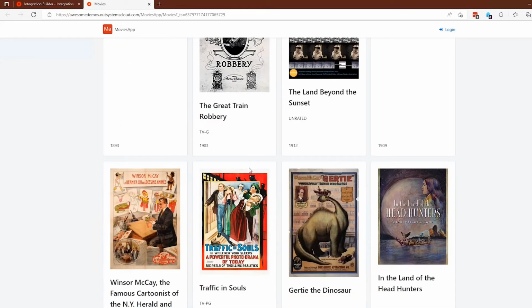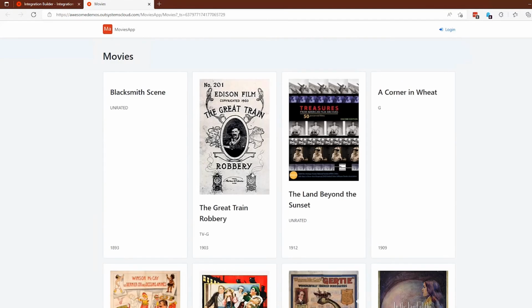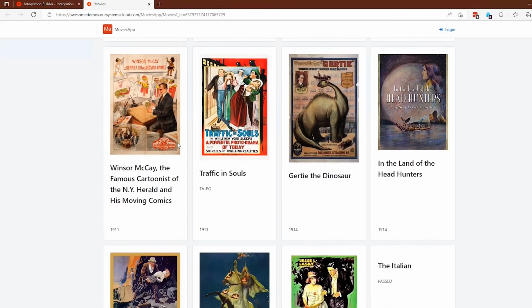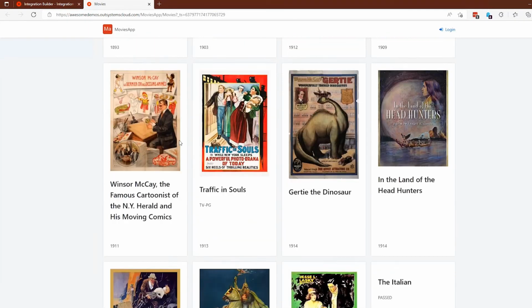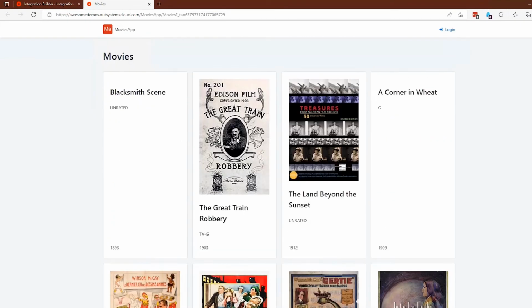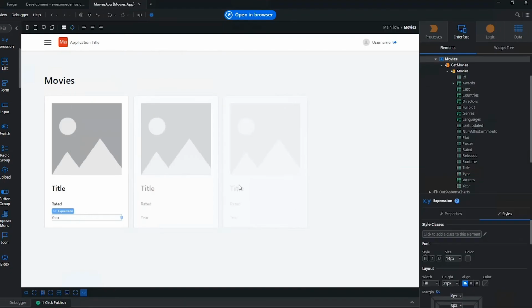One, the poster size is kind of inconsistent, so I'm not very happy with that. Also, there seem to be some movies that just don't have a poster, and I think for my purposes, I'd like to just exclude those from our output. And then we've also got some pretty old movies, so maybe I might want to update the year to bring back some that are a little bit newer. Not new, but let's just say I want to filter out some of the oldest movies. So we'll jump back into Service Studio and let's do some of those fixes.